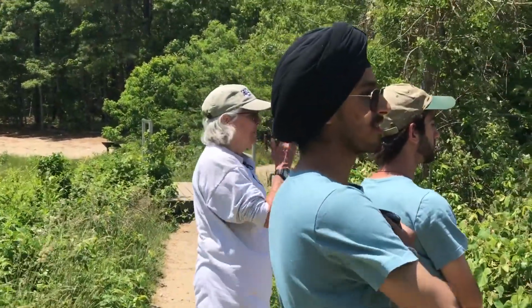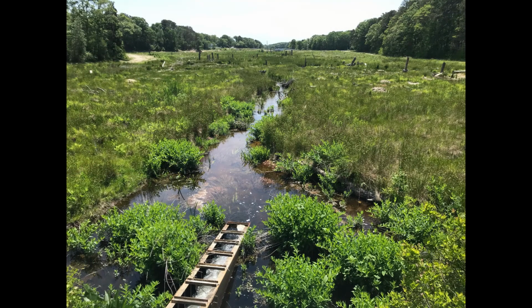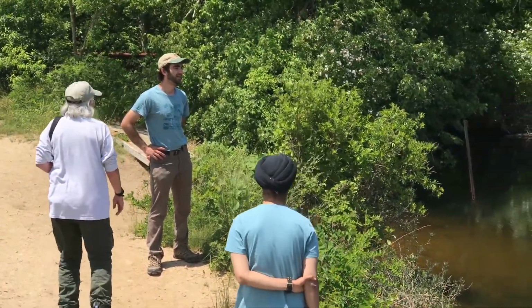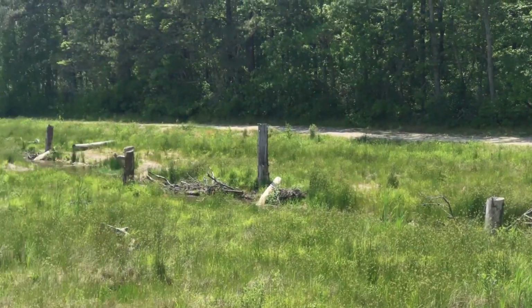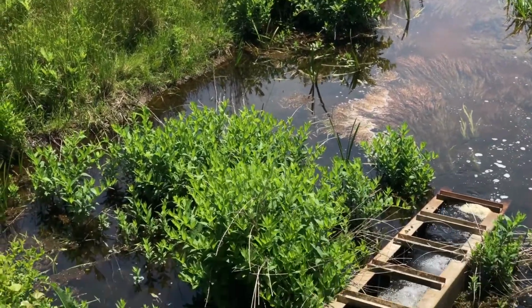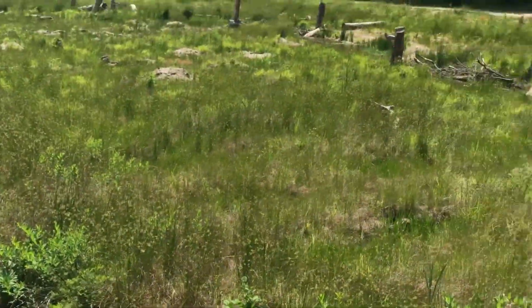Further upstream, we have another restoration project. So there are other issues with the river. This is a fish ladder, and some of the fish come up here. But we also have a bypass stream over here that's cold water. Probably more of the fish go up that way. And this is called Pond 14. And I can't tell you how many people have said, well, is there a Pond 12, Pond 13? And I said, no. My understanding is when the USGS mapped this area, probably in the late 1800s, in the middle of this pond, they had the figure 14 for elevation. And so from then on, it's been called Pond 14.